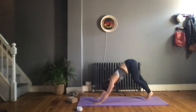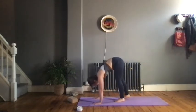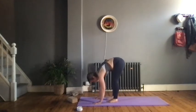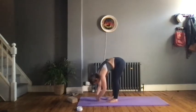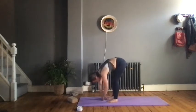Okay, now let's gently, gently walk our feet forward, baby steps, little steps. And we're stopping with our feet about a foot length behind our hands. Let's just hang here for a moment, stretching our hamstrings. Let's just hang here, steady in the center. And if you want, you can start swaying from side to side.